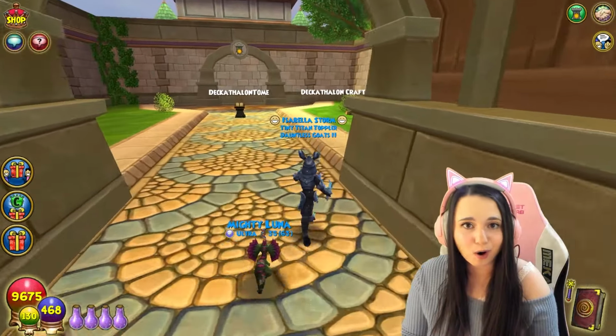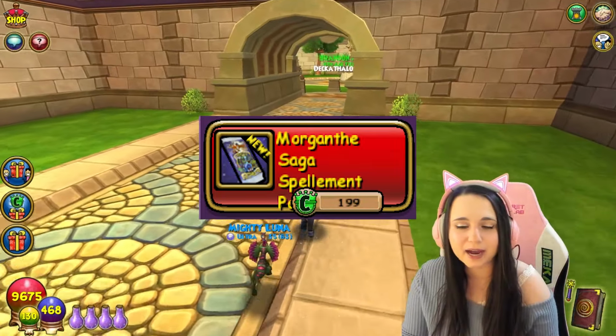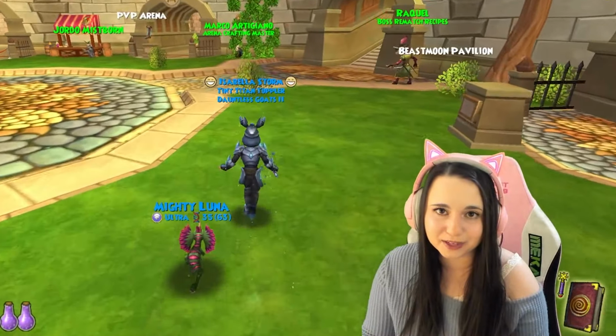Now, I will say one good thing about this pack is that it is only 199 crowns, and that is because you are only getting Spellements from this pack. You aren't getting any gear or anything like that. So at least it is a guaranteed drop for what you are farming for in the packs.